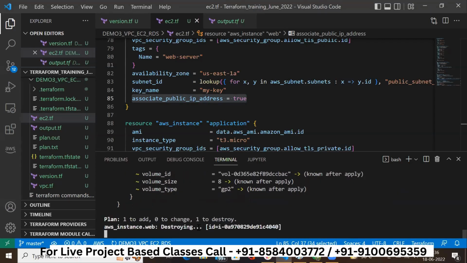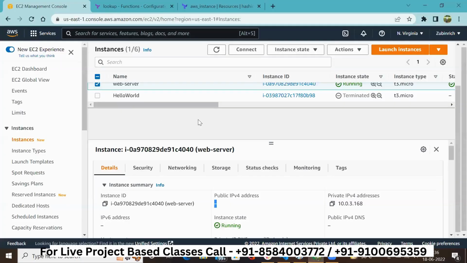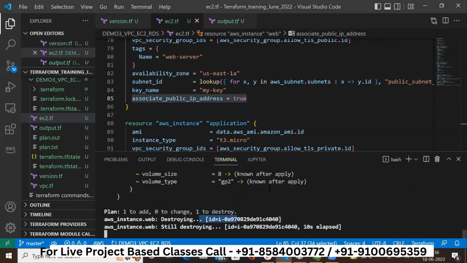One to add, 0 to change, 1 to destroy. So it will destroy the web server and again create a web server which will have the public IPv4 address attached to it.